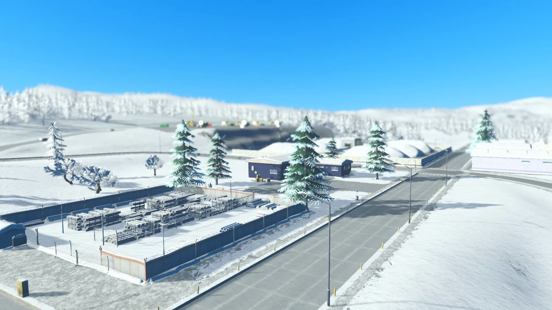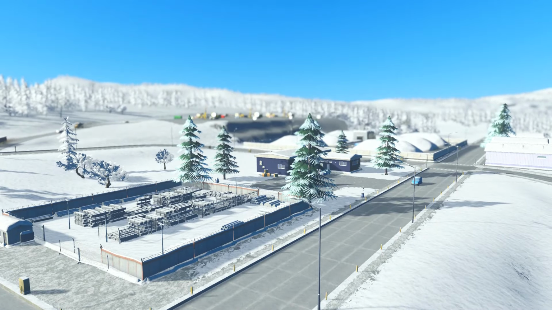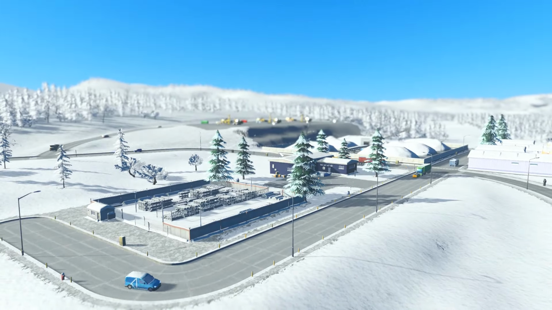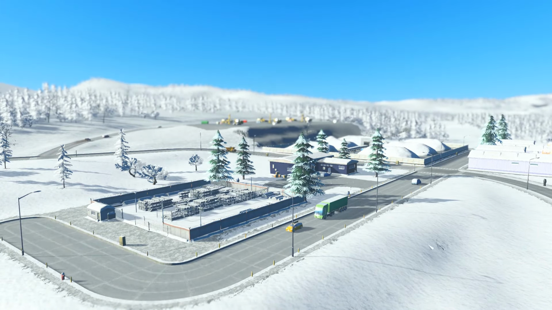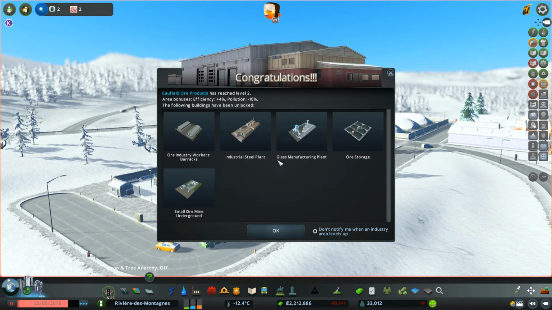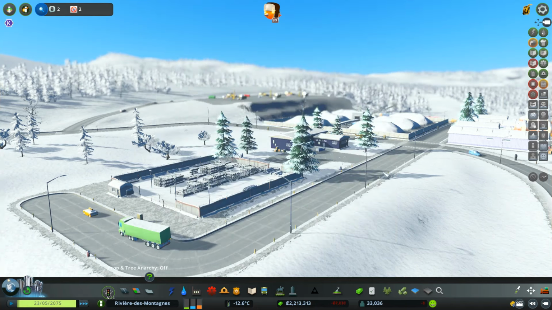So we're back in Caulfield Ore Products, and we are waiting to hit level 2, which we're probably at already, to be honest, as I'm just in this little cool scene shot of the ore industry. And I think we got it right now because the game just froze a bit. Yep, there we go. So we got a little bit more in this level up. We got the workers barracks, the steel plant, the glass manufacturing plant, the ore storage, and the small ore mine underground. So in today's episode, we are going to try to level this up by adding in these upgraded buildings, and then we're going to start maybe a small town over this way.